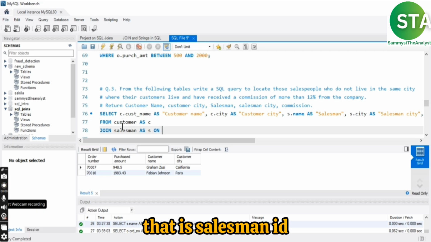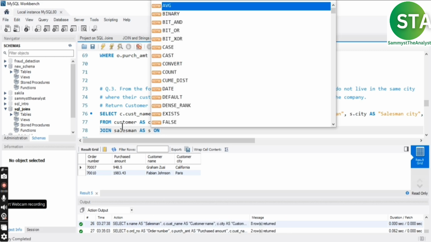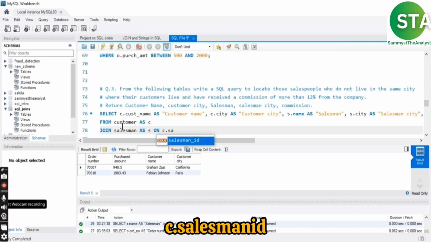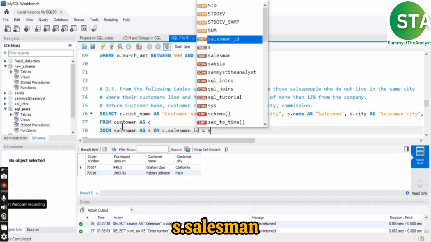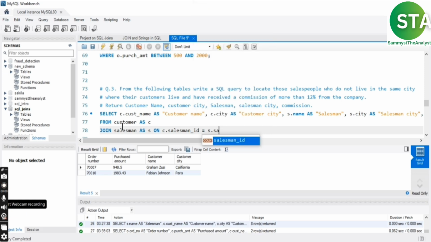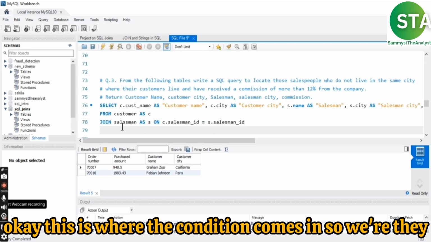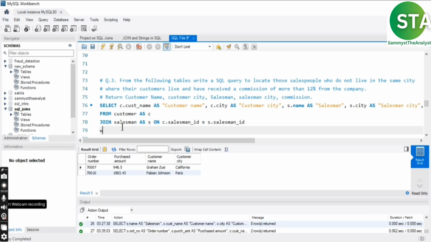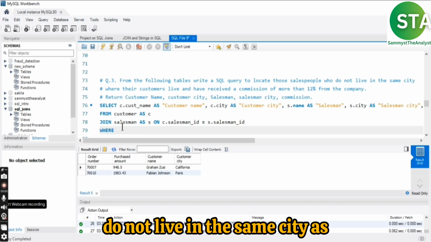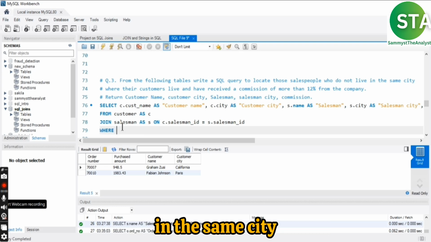That is salesman ID on c dot salesman ID equals s dot salesman ID. Okay, this is where the condition comes in. So where they do not live in the same city where their customer lives.